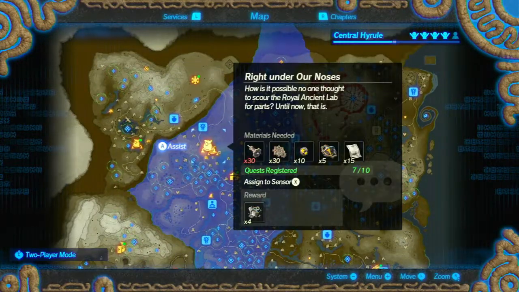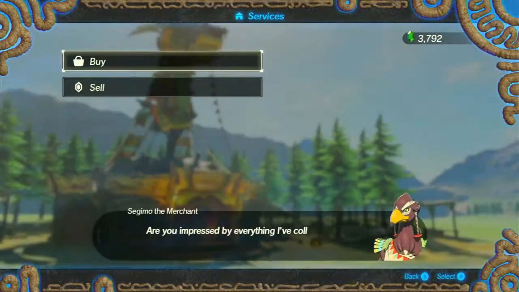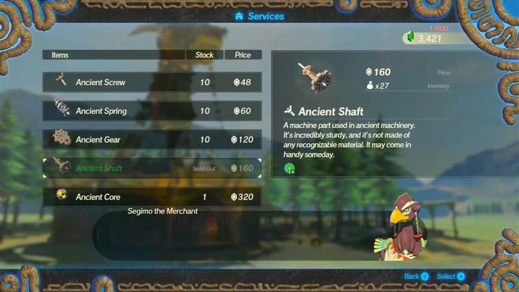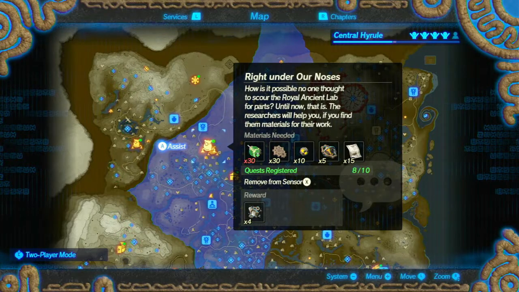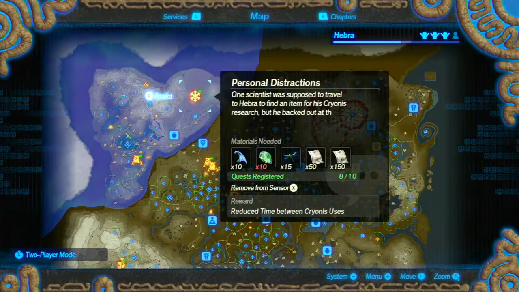Now I want to have a look at this other quest up here. Okay, we can just get those apparently. Sorry, let's go ahead and do that. Buy some ancient shafts for 1600 rupees. Rest in peace, rupees. Oh, I need a lot of those. Okay, that's fine. Yeah, I've still got stuff, I guess.